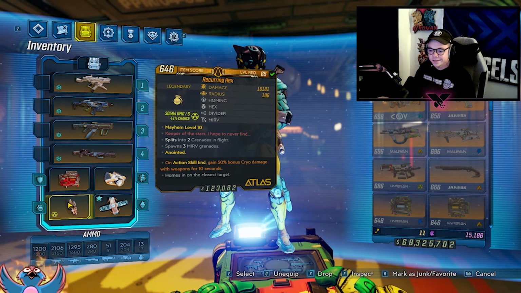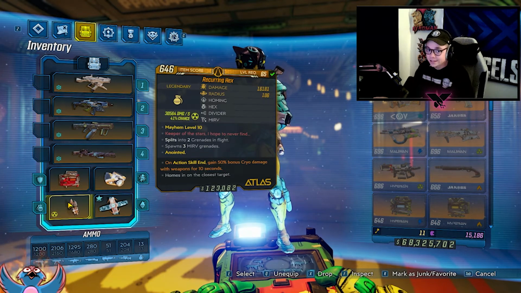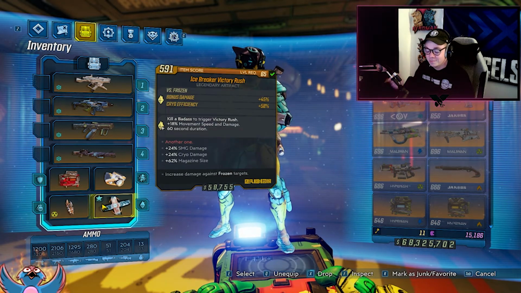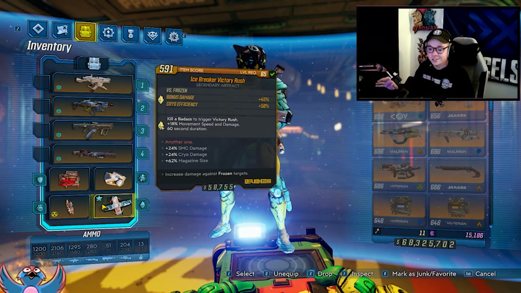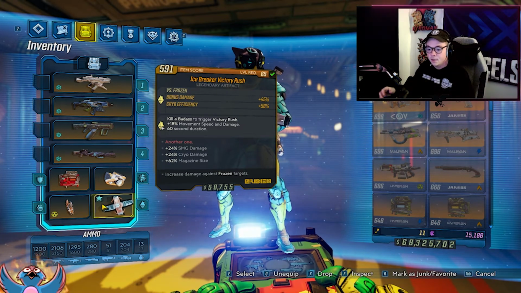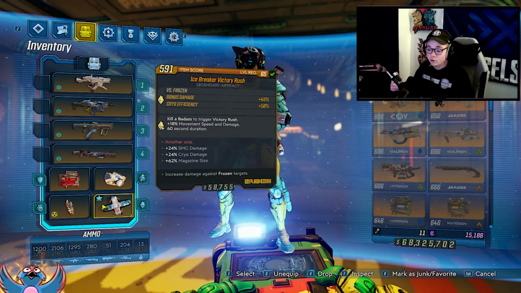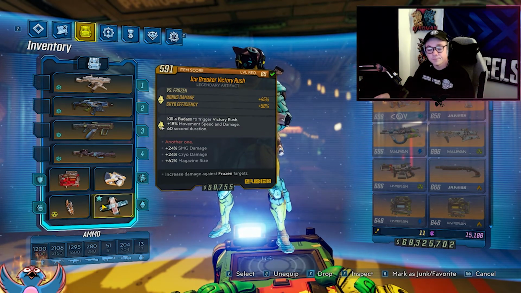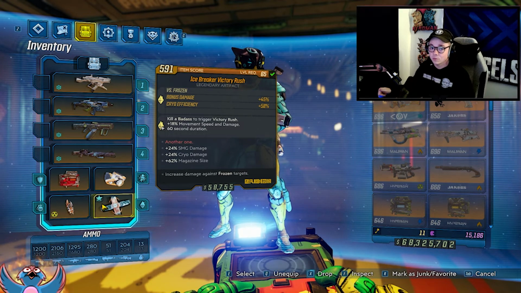We have a recurring Hex on this. You're not really going to be noticing the Hex at all because it doesn't really get activated. But the main thing here is the Icebreaker Victory Rush. You're going to do more damage against cryo damage, which is going to be pretty much everybody. But also this one has SMG damage, cryo damage, and mag size, which is very nice for just all-around gameplay. Now, let's head over to the skill tree and see what's going on there.